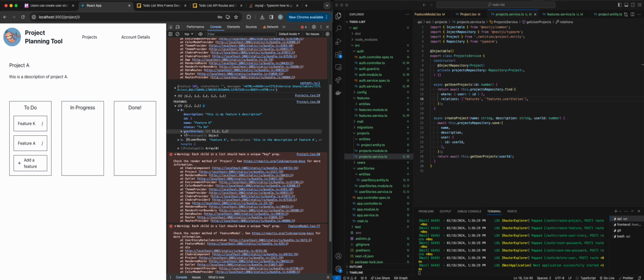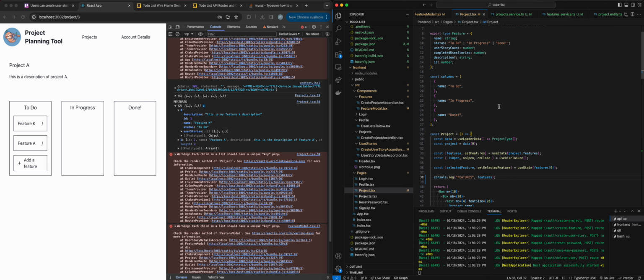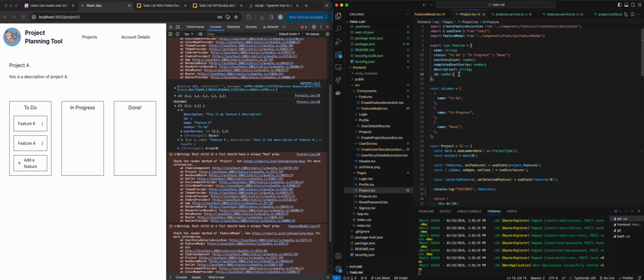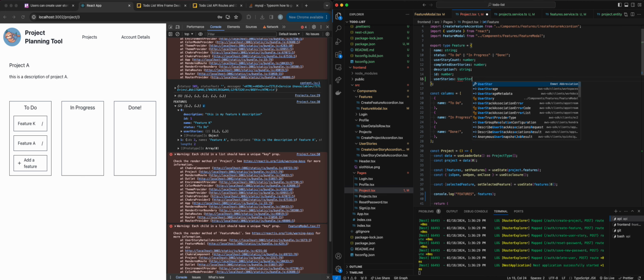All right. So now we should be able to, on the project page, okay. And then we want to do user stories is equal to user story.